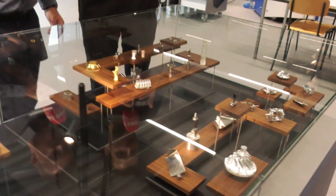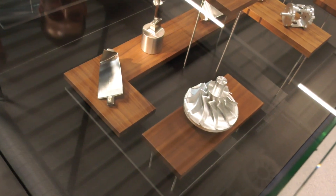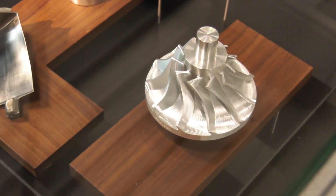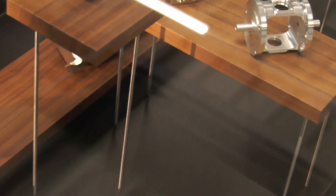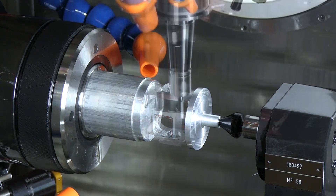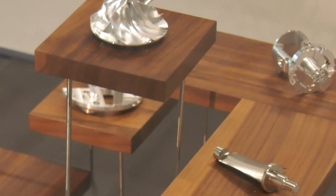Moving on from watchmaking — here in the heart of Switzerland — to an industry I'm slightly more familiar with: aerospace. We're looking at impellers, avionics electronics housings. You'd have thought these are very different parts needing very different machines, but these are all made on Willemin Macodel machines. Here we have blades, gyroscopes, turbines — a lot of these parts go into the aerospace domain. The rule is always the same: precision, and the first part has to be good. With five-axis machines it's all about the synchronicity of the axes, which maintains tool contact on the blade and ensures perfect airflow.